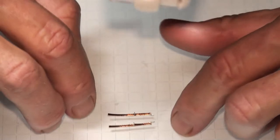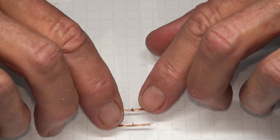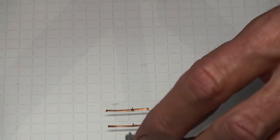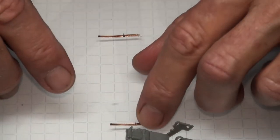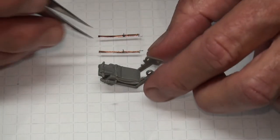Okay. So now basically we have both D-rings adjustments on there, and let me throw them on the seat real quick, give you guys an idea of where we're at. Close your glue, Scott, before you spill it. Oh my gosh. Actually, I'm kind of glad I didn't have to use any CA on that. Sorry, getting a little out of camera here.